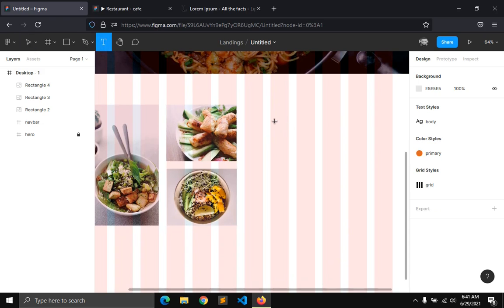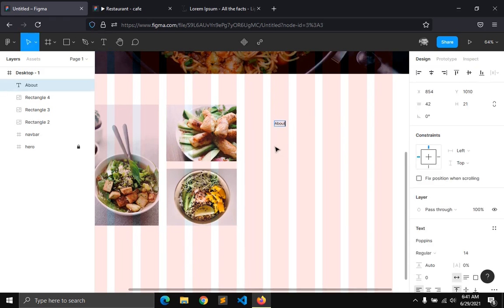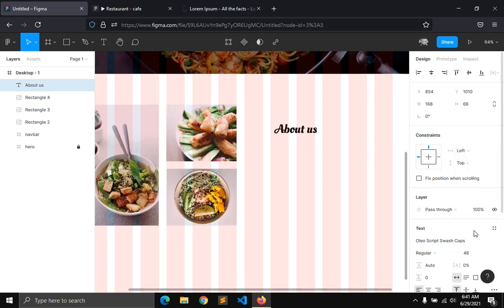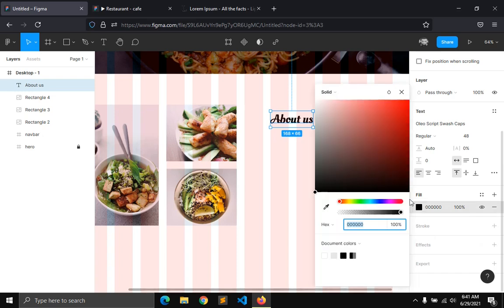Select a text. It's going to say about us. The font is going to be Oleo Script Swash Caps. It's going to be 48. The color is going to be a bit dark, so yeah, this one.